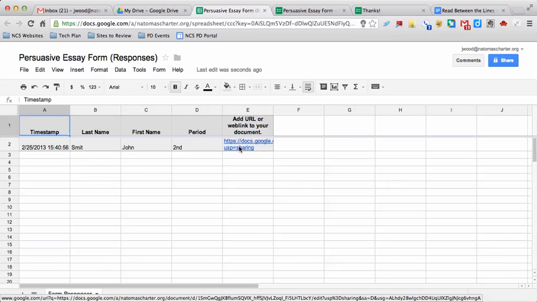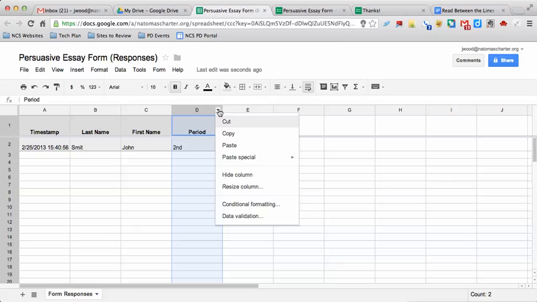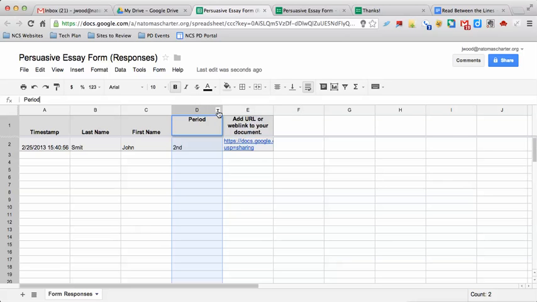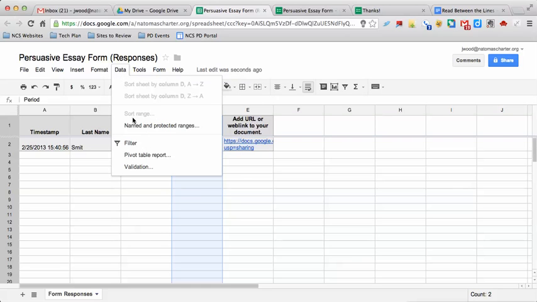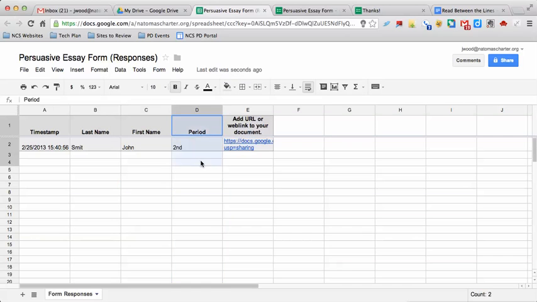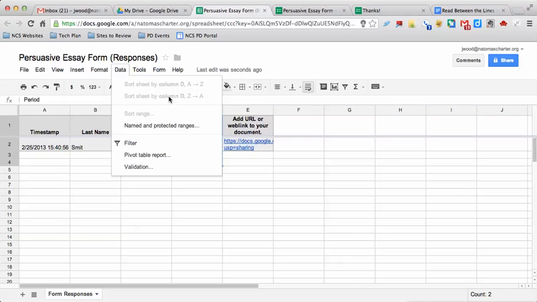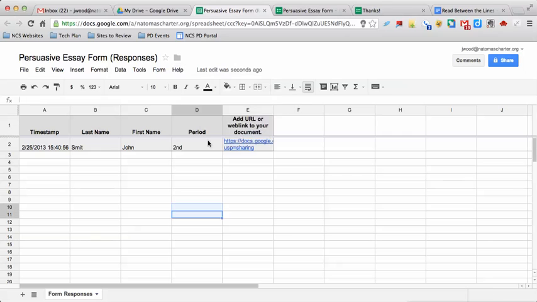And so now what you're able to do as a teacher when you have a bunch of them here is use the sorting tools at the top to sort them. The easiest way is to just highlight the column, go to Data, and then you'll be able to sort by that range. Right now it's grayed out because I only have one entry here. But you'll be able to first sort by the period, and then you can sort by the last name. So just a handy way to work around having a million different entries in your inbox for when documents have been shared with you.